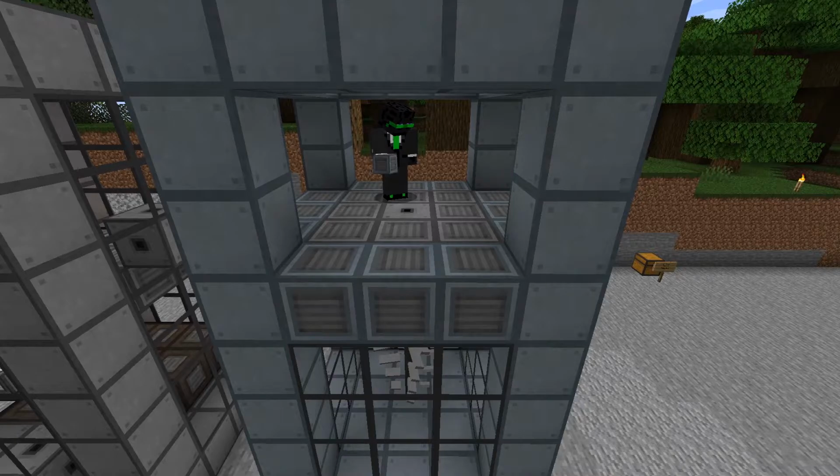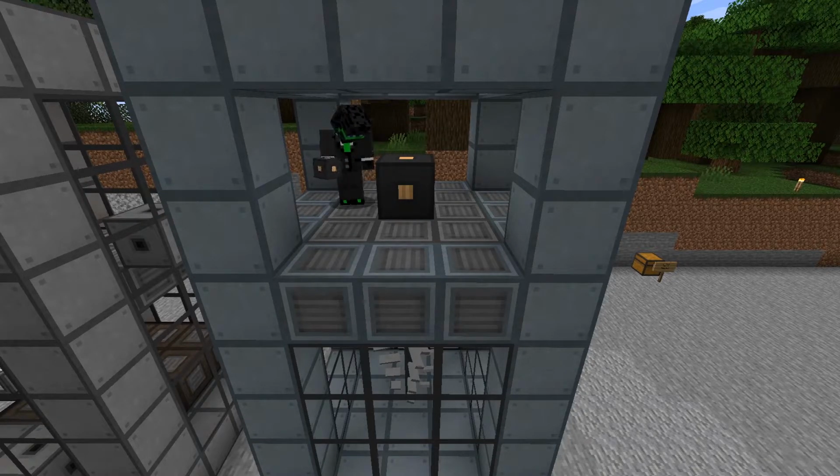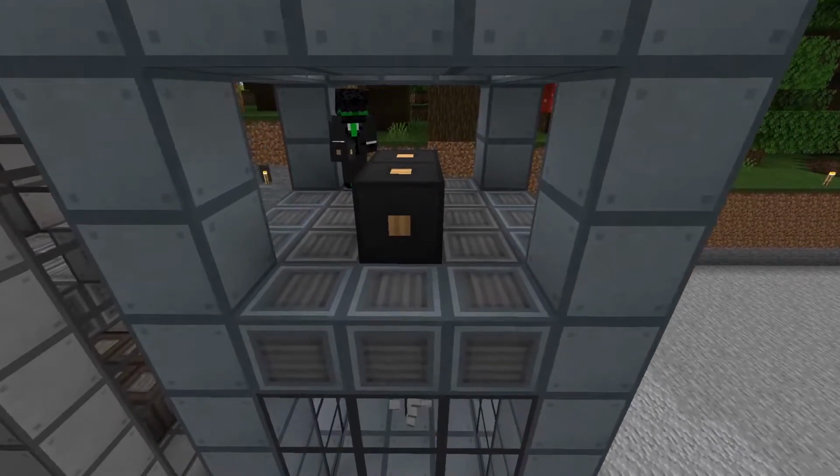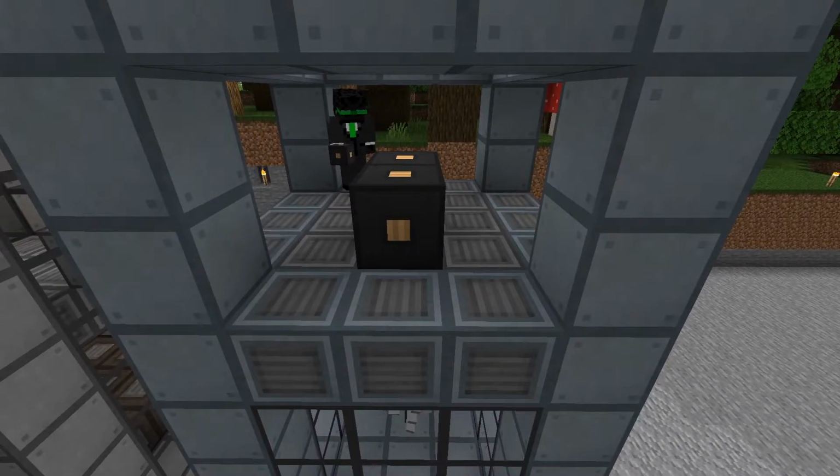So right above that layer, we're going to take the electromagnetic coil and place it right on top of the complex, rotational complex, and then we're going to take the other one and put it right next to it. There has to be one directly above the rotational complex for at least one of them, and then the rest of them can go around that one. They have to be touching. So if you do 5 for the biggest one, the max is 5. You can do 1 in the middle and 4 on all 4 sides. That would be the easiest way to do it.